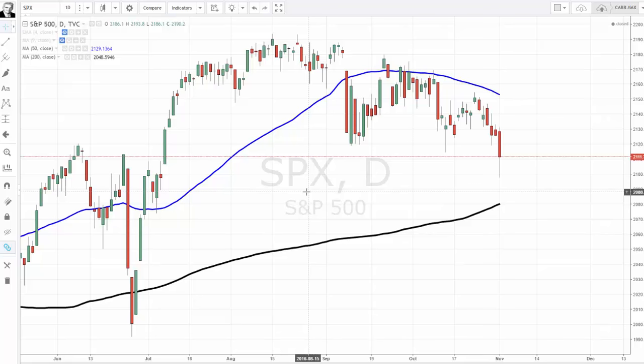And he talks about the scallop top, or the bearish scallop pattern. And it's one of the most consistently bearish patterns, one of the most reliable patterns that he has noted. And I won't go into all of his research, but he'll give you statistics on how often this sort of pattern will lead to a profitable trade, and what kind of trade, what kind of return you can expect, and so on.